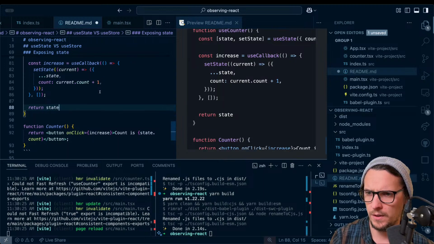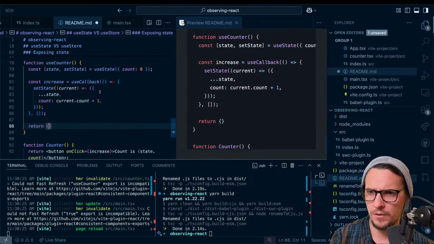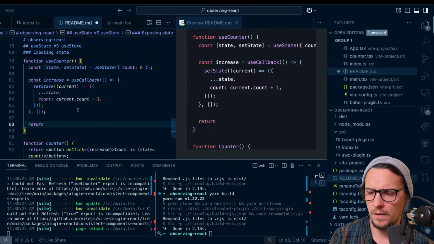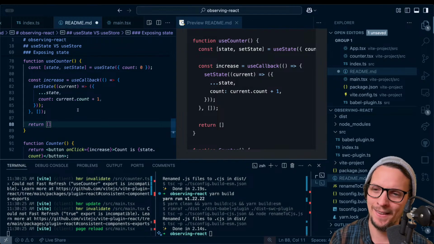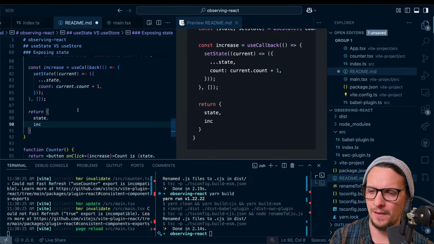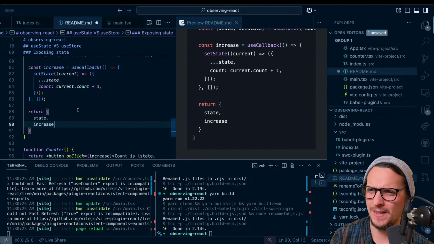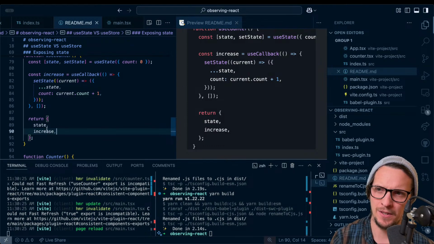No, how are we going to do this? This is the thing that I always struggle with. So you kind of have to do something like this, right? No, because you can't. Yeah, something like that. So you return the state and you have increase, maybe something like that.